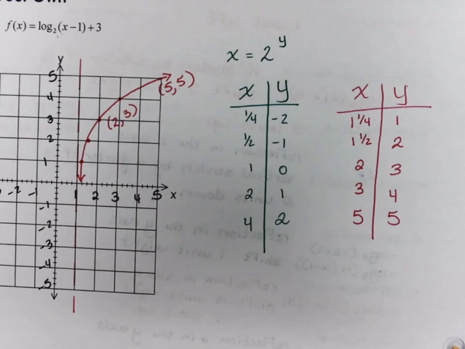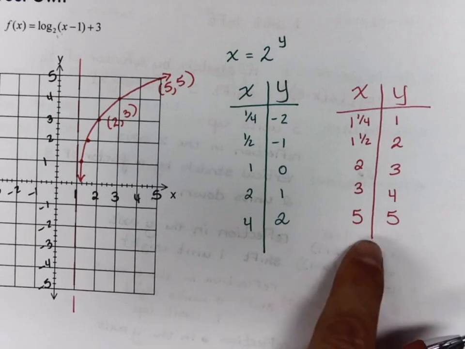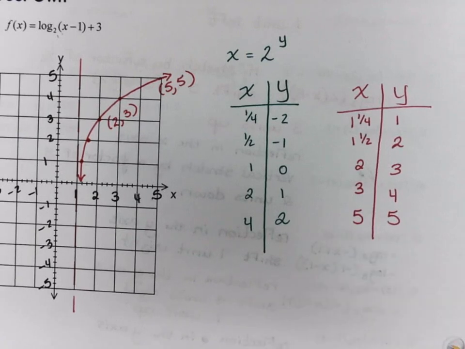I find the table of values super helpful when I'm graphing these things. But it's really how you prefer to do it. Some people are good at doing translation of points, or you know your basic graphs, so you can just shift over and plot the point in your head. I am not that person. I need my table of values to graph my coordinate pairs. That just works for my brain.